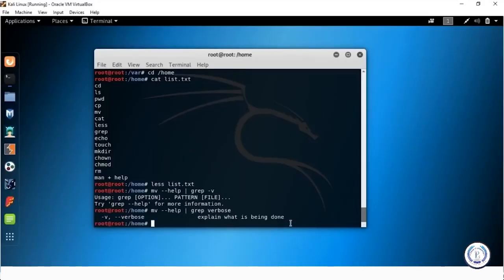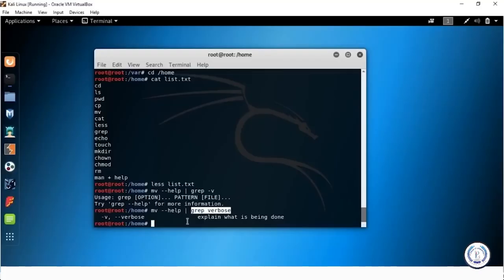So, explaining what is being done. We took the first command and then we filter it, and filtering is done through the piping. Think about it as taking some information and pipelining it through something else which funnels it out of this command, which is grep. So you can use mv --help in conjunction with a bunch of other commands, not just grep. And I'll leave the creativity up to you. Grep is basically used for getting what you want from a file. And grep is used very, very much throughout this Kali Linux tutorial that you're going to be watching. So that is a very easy way to see if you have a particular option. Let me do something else also.